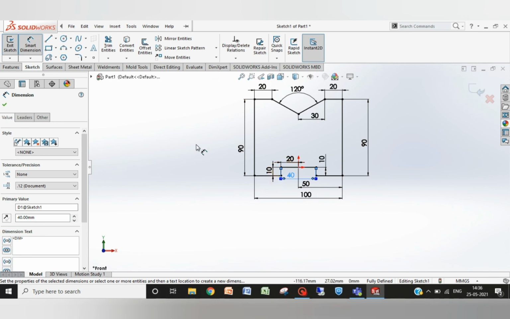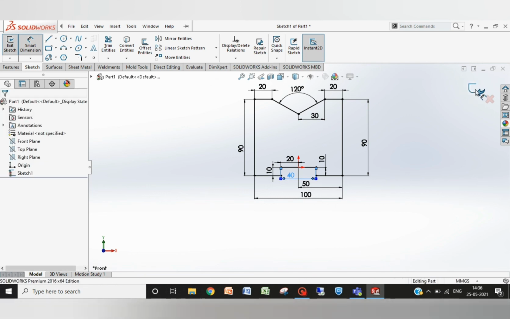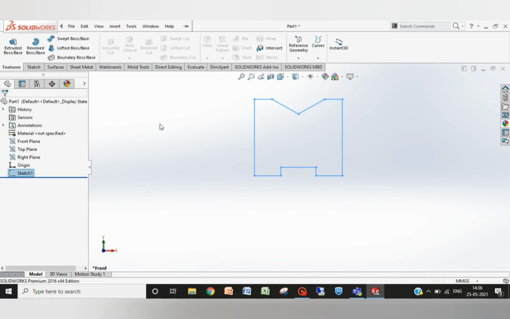When you finish your sketching, just exit from the sketcher and you will be out in the feature parts. And here we have all the 3D commands, which we will do in some other video. Today we are just practicing for the sketcher and 2D commands. We will meet in another video with some more interesting drawings and other features to cover SolidWorks.